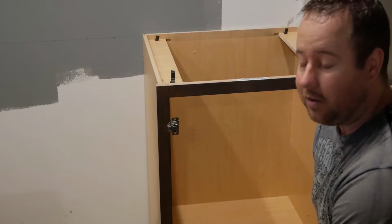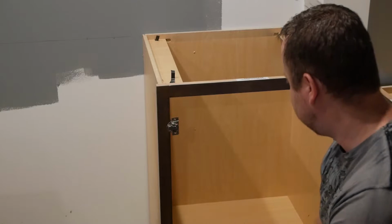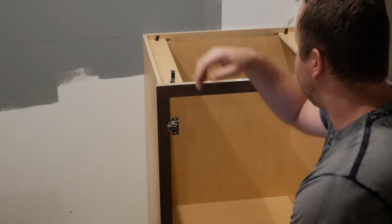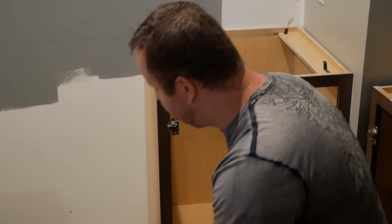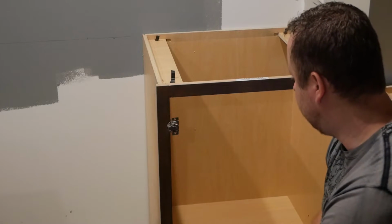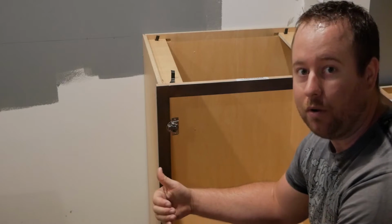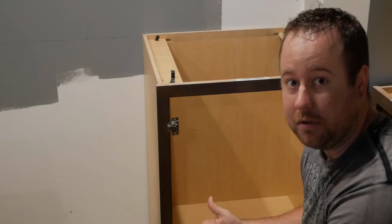Alright, so now that I got all this level, I'm going to take some 3-inch cabinet screws and screw into the holes that I made from the back side that I can see here. It's real snug up against the top of the wall, and there's a little bit of a gap at the bottom. So when I go to do the bottom 2 screws here, I'm actually going to use some shims and make sure it doesn't suck it into the wall too much, because that's not what we want. We need to keep it out to keep everything level.